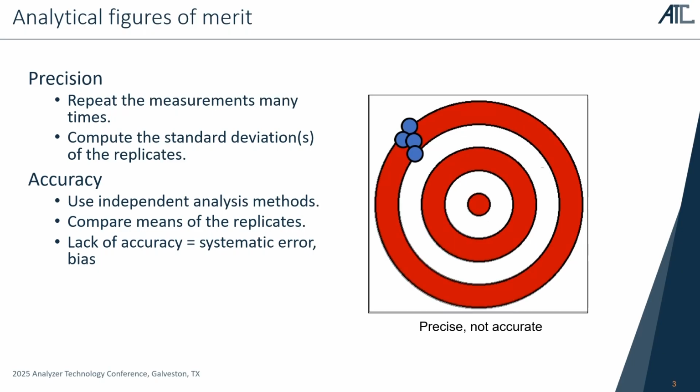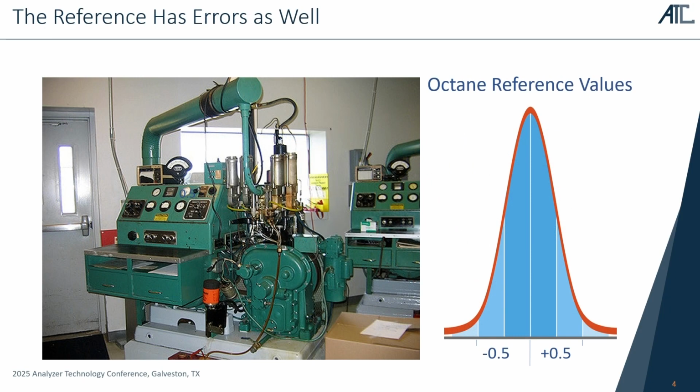The other thing that can happen is, say we take an oil company refinery example, you've got an octane engine. The octane engine is an example of something that is not precise. You're going to see variability in that number from run to run, even of the same sample. In a situation like this, you know it's not precise. You don't know whether it's accurate or not. This is going to be important in a second. This is an octane engine.